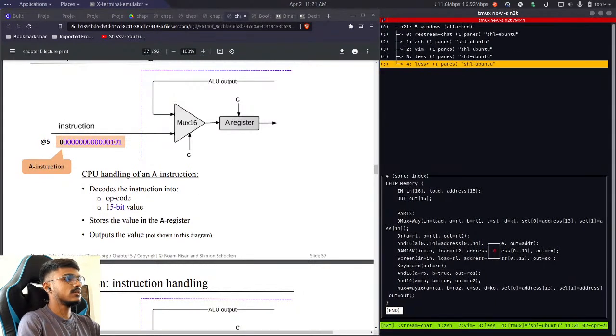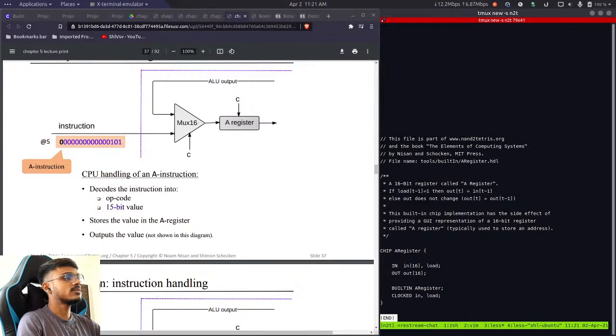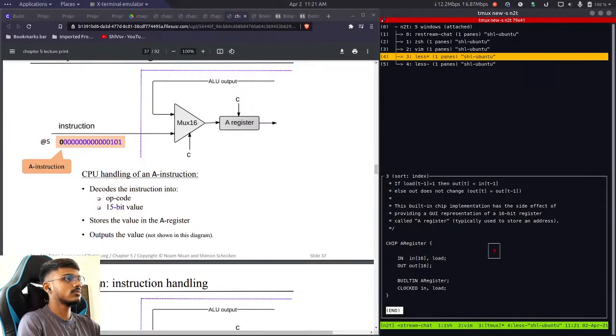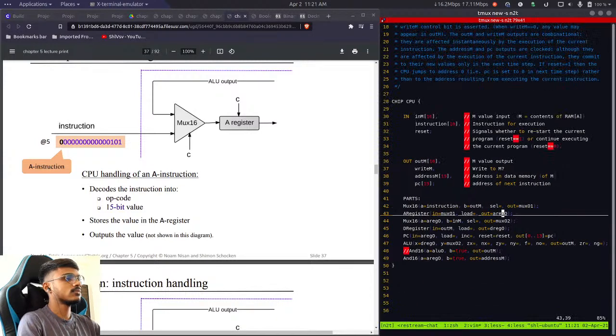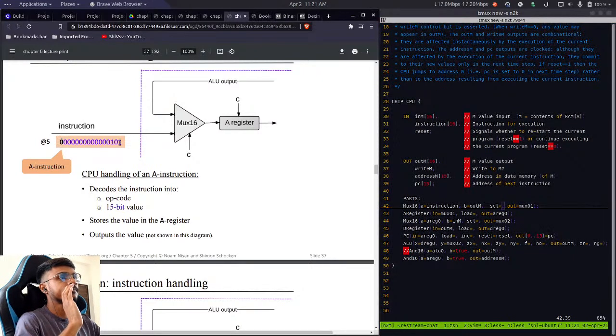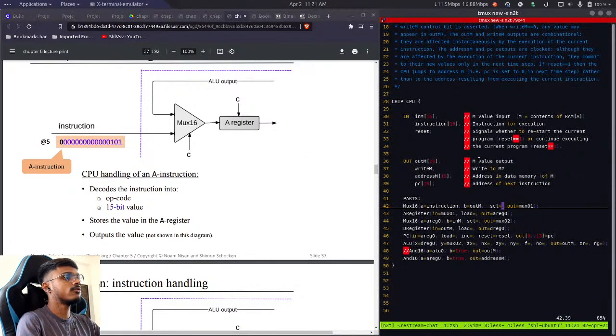So let's see, that means I have to pass, this is the 15th bit. It's asked from here 0 1 2, so I have to pass the 15th bit to the selector.